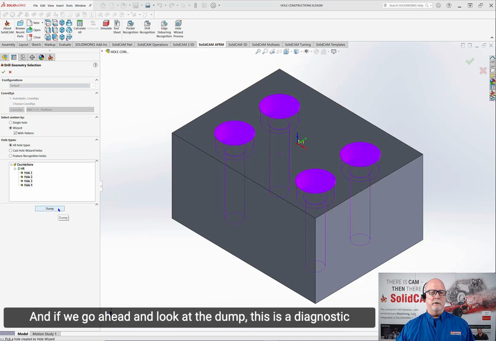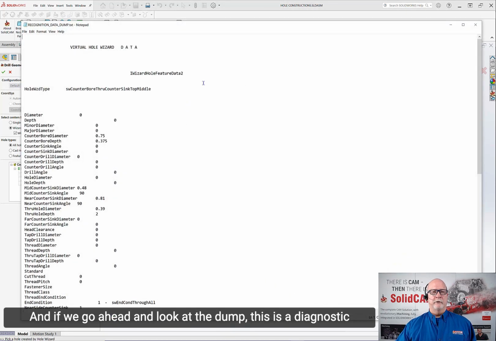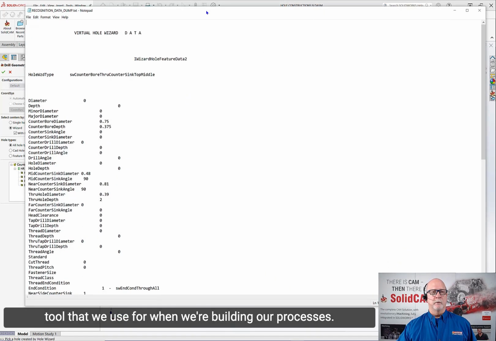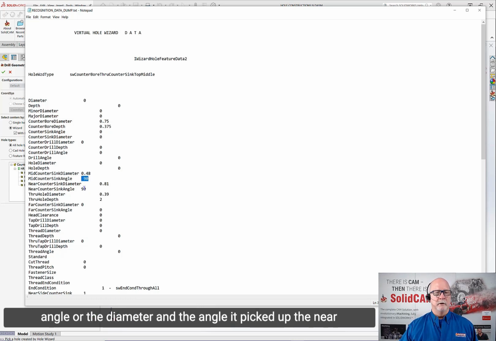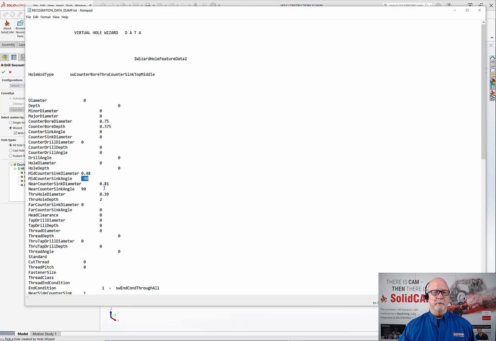And if we go ahead and look at the dump, this is a diagnostics tool that we use for when we're building our processes. But notice it picked up the counterbore diameter. It picked up the counterbore depth. It picked up the mid countersink, both the diameter and the angle. It picked up the near side countersink with its diameter and angle.